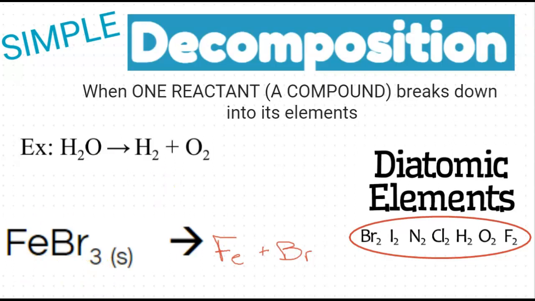But I do come to this side, and I see that bromine here is also in the list of Brinkelhoff. So I know that bromine by himself has to have the 2. In order to balance it, you would go back in and add a 3 in front here. You would add a 2 in front here. You would give a 2 to the iron, and you would put a 3 in front of bromine.